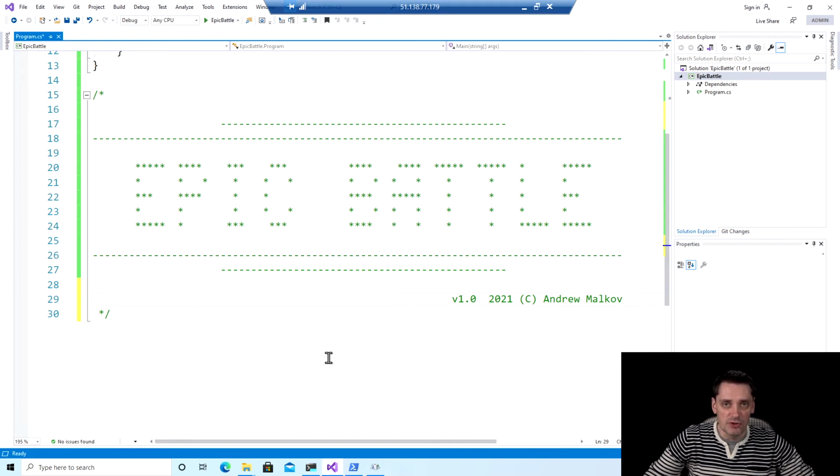I think it looks good. So I'm going to move to my program. To do that, I just copy everything from my comment block and paste it in my program. So I just go up and start selecting everything from the first line, holding the shift.